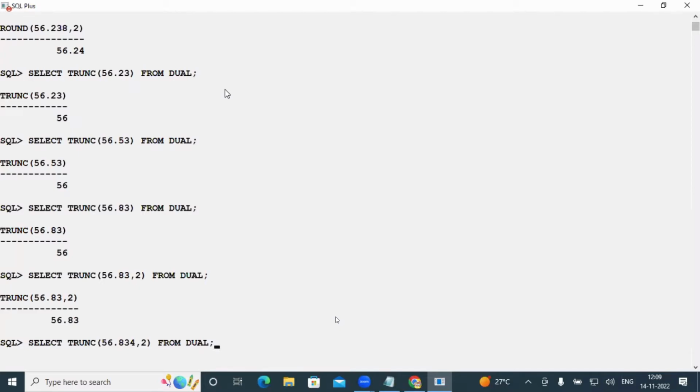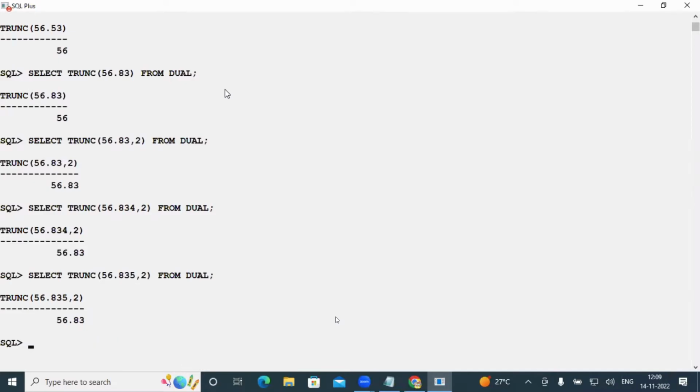I'm giving 2 decimal places, but I have 3 digits. What is the answer? 56.83 only. Again, in the same way, if I give 5, still that much only. There is no change. If I give 8, still that much only.